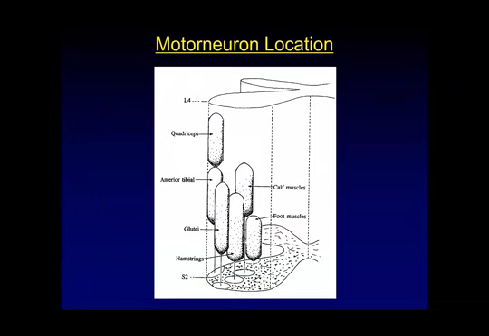Okay. And just another way to visualize them is if you kind of think of them, right? Here's L4, here's S2, so kind of somewhere in here that you've got all of the quadriceps motor neurons kind of in this sort of region that's going to be here, right? And they are proximal to the TA, they're proximal to the plantar flexors, right? Weirdly, they're proximal to the glutes and those kinds of muscles. Okay, so that's kind of how things are organized.